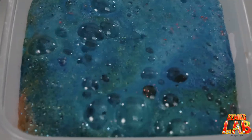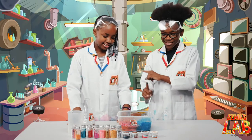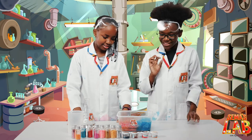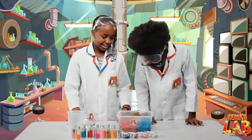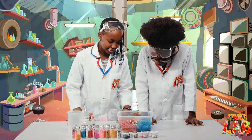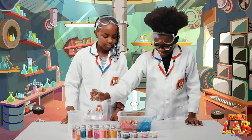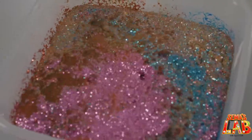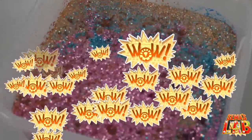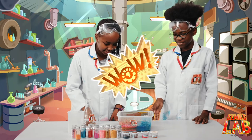Okay, now the blue is... Wow. The blue is overpowering. Because it had the least. I put the least. No, it was the most. Yeah, that's the glitter. That's cool. Wow. They're mixing. What if we add more? The green. Yeah, we should add more. Oh, wow. Look at that. Whoa. That is so cool.